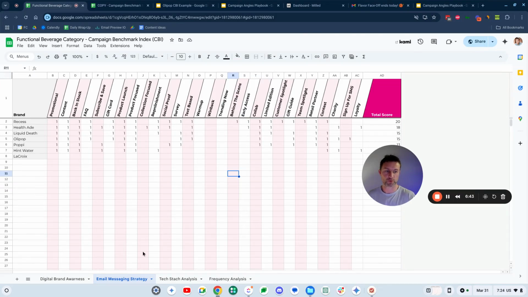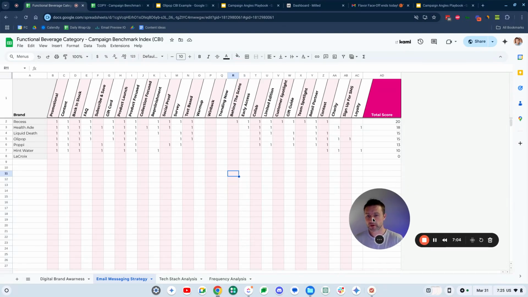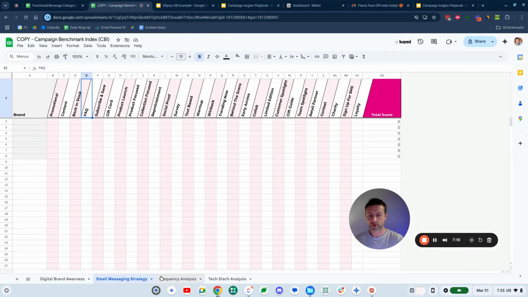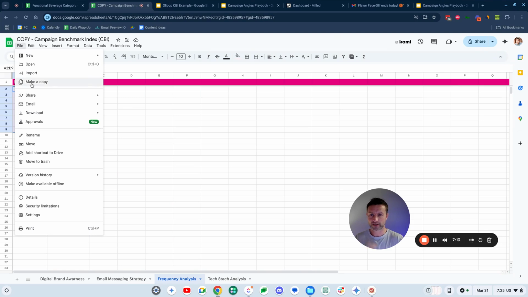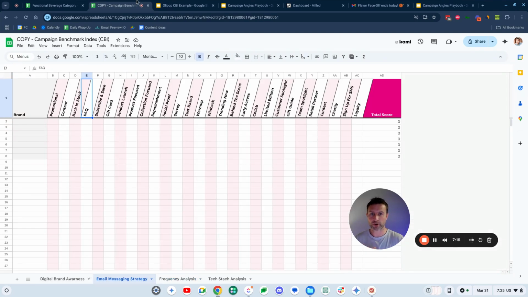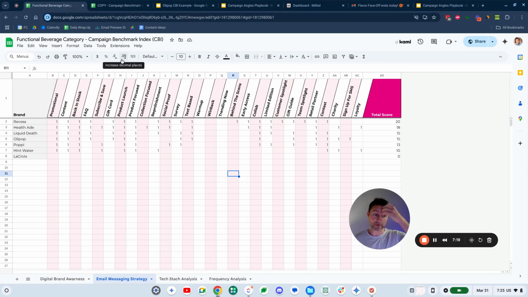The second thing, and this really gets into the heart of this indexing, is you want to go through all of their campaigns and score them on the different types of angles they are using. I went through all the brands here as an example. And again, I have all of this for free. You can just copy this to make your own. But I'm going to mostly work off the example I provided in this sheet because it makes more sense when I do it that way.